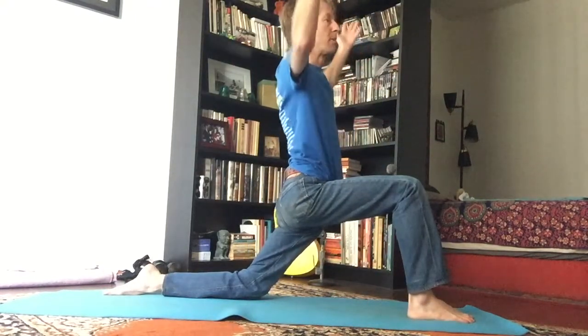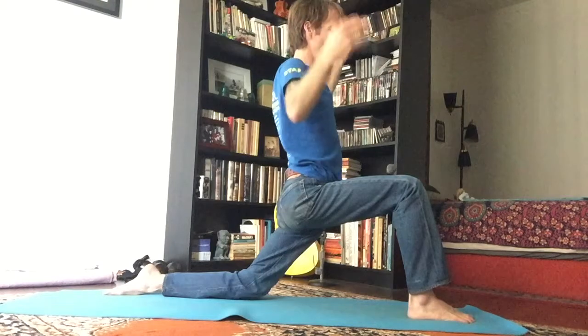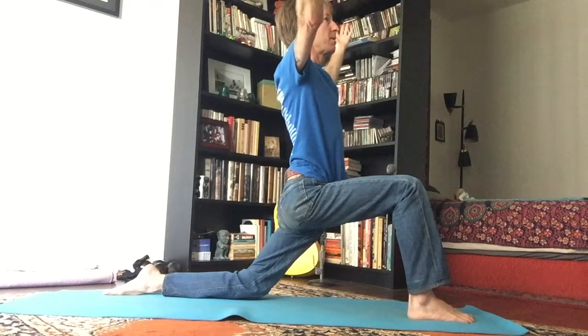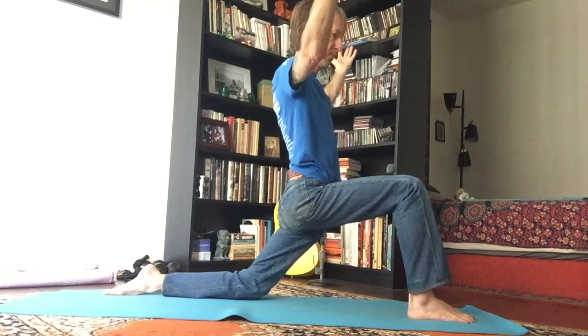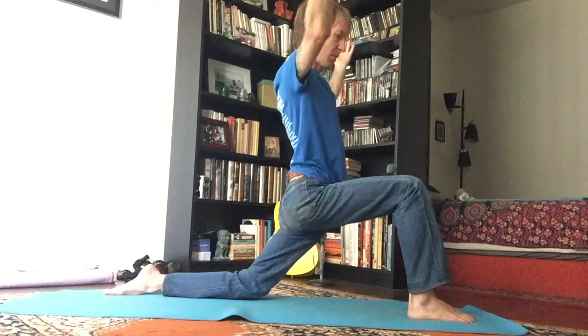Same breathing. We breathe in through the nose. We hold the breath and we breathe out through the nose. Again, we breathe in through the nose, hold the breath, and breathe out through the nose. And again, we breathe in through the nose, hold the breath, and then breathe out through the nose.